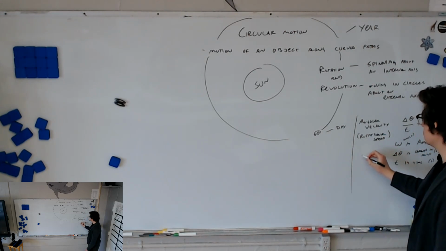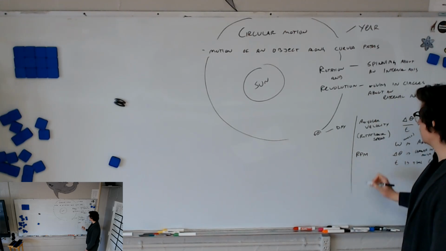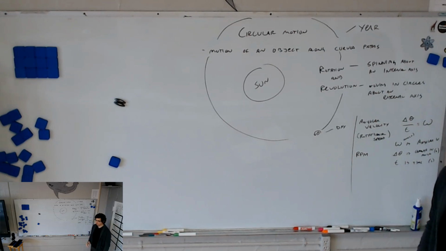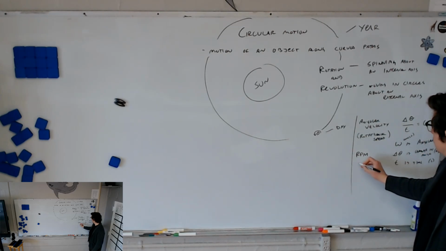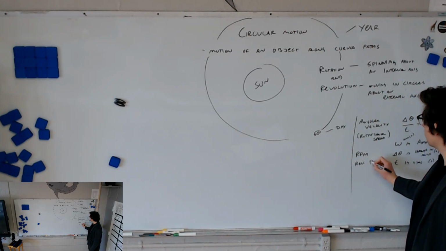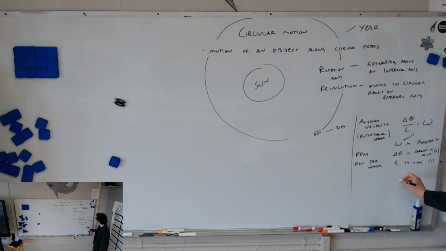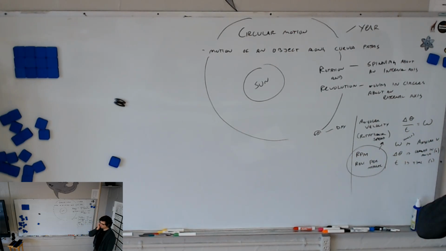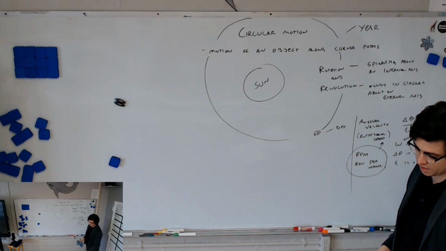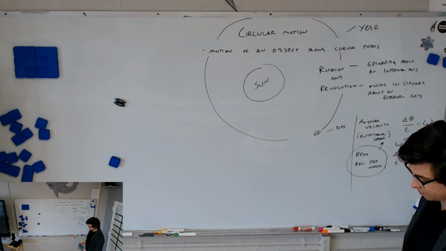In fact, that's what your book uses as the measurement of this, revolutions or rotations, doesn't matter. That's what's nice about RPM. Revolutions per minute, that's what RPM stands for. And this is how your book measures angular velocity. It's not the way the SI measures it, and I wouldn't say it's the neatest way, but it is the easiest to understand, that's why your book does it.